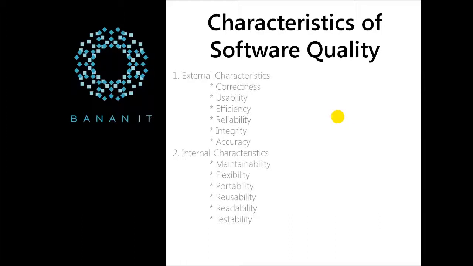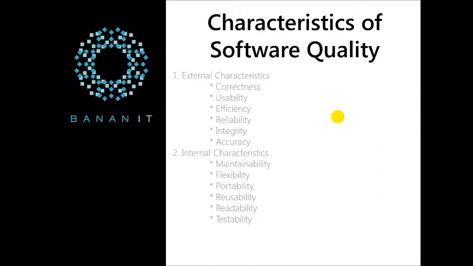We have maintainability. Maintainability means the ease with which you can modify a software system to change it or add new capabilities. If your system is very difficult to modify, you cannot add to it, fix it, or change it, that means its maintainability is very low, and that's bad. We need to make it high, so that whenever we need to add something, fix a bug, or change something, it will be easy and it's not going to be a problem. That's maintainability.